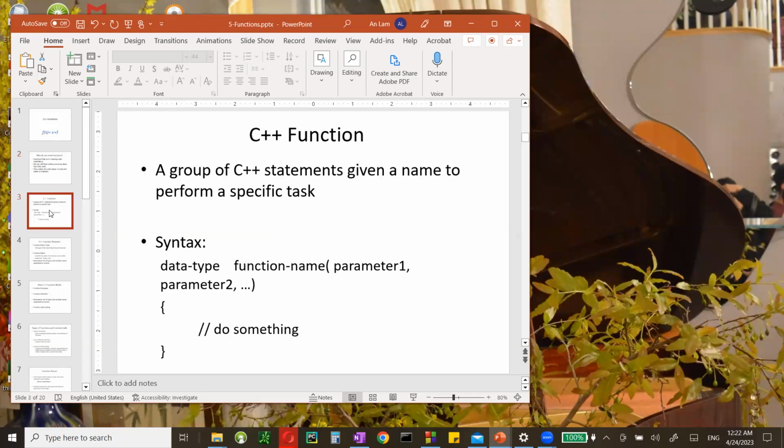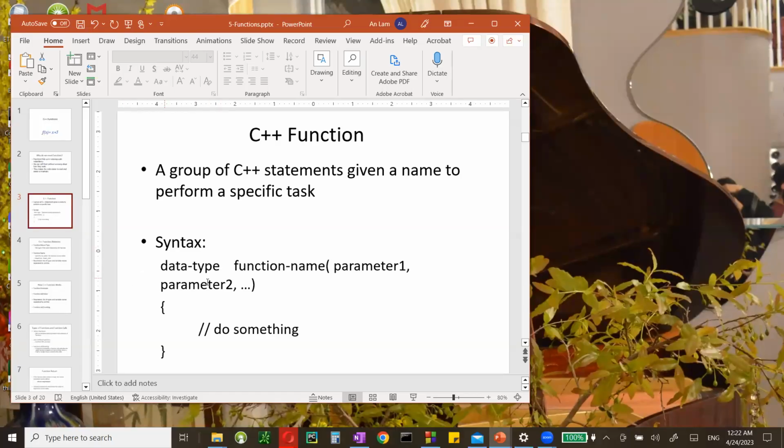So let's go over the definition of a function. What is a C++ function? A function is basically a group of statements given a name to perform a specific task. So you just put a group of statements together and it performs some task that you want the function to do.